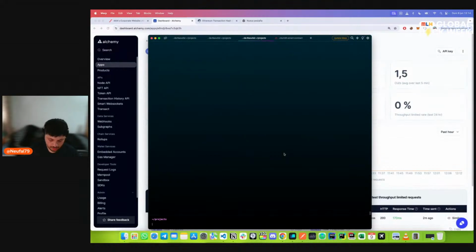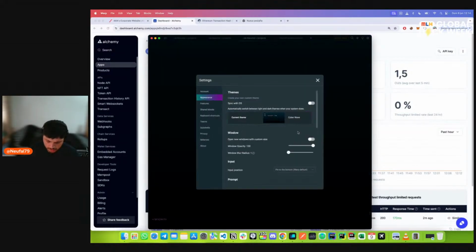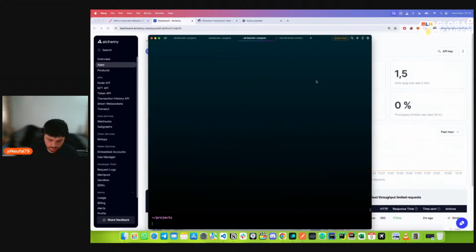Let's clear this. So let me make it bigger, because probably you'll have some problems reading that. Font size 18. Okay, so now we go to what it was called, smart contract MLH.